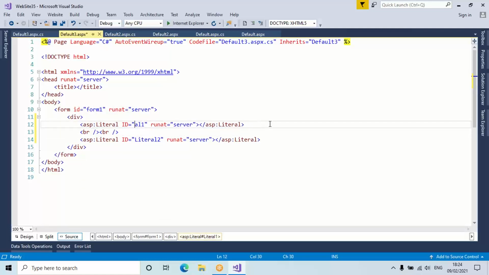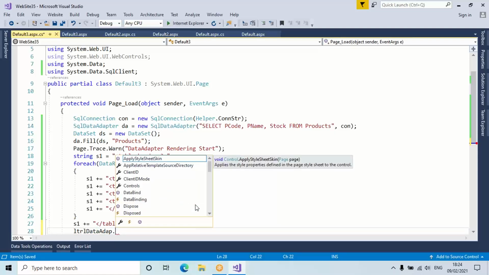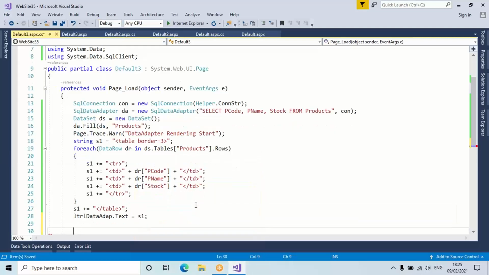This one you want to have for data adapter, LTRL, literal. Then you want to connect this to data adapter. This literal you want to have for data reader, LTRL data reader. Two literal controls: one for adapter, one for data reader. First one you connect with data adapter. LTRL data adapter dot text property is equal to S1. Yes. Over. This is about data adapter.